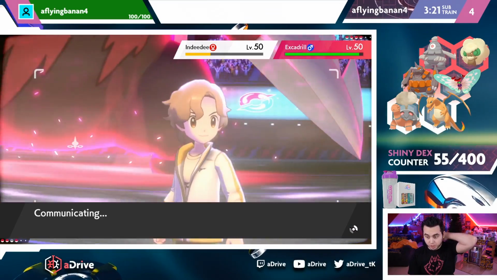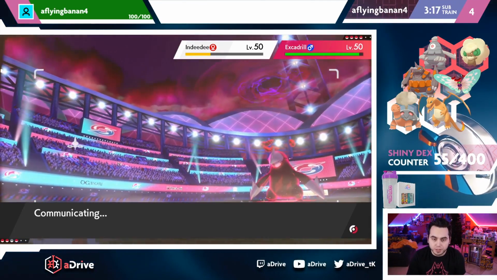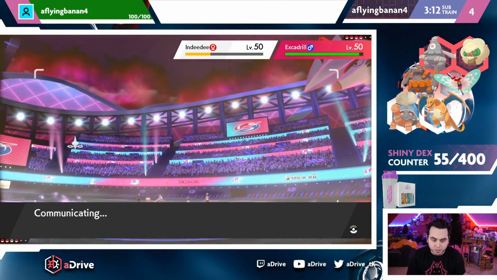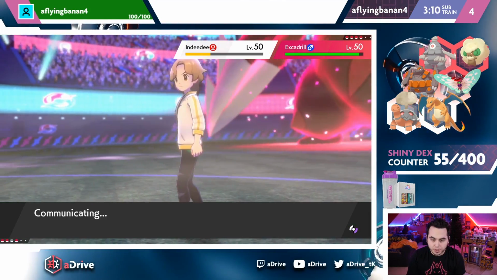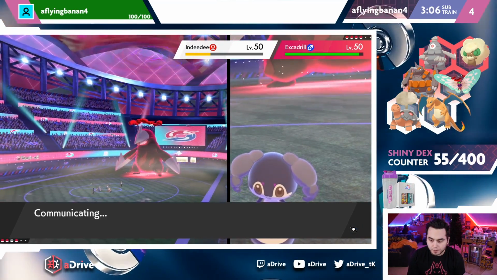That should give us enough damage into the Excadrill to ensure the KO, and essentially waste their Dynamax, which will be good. So, if we time this out right, our Trick Room will hopefully end when we get Charizard onto the field, but let's see what we can do here.